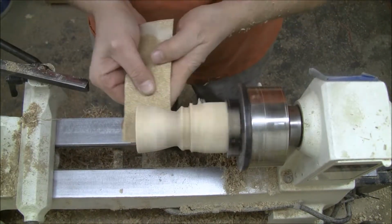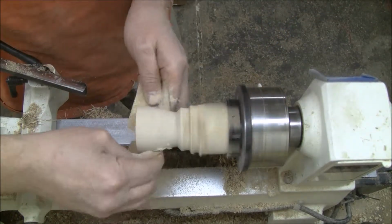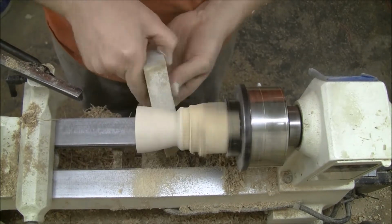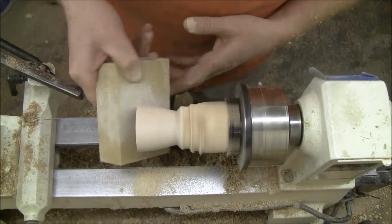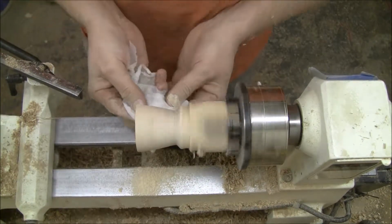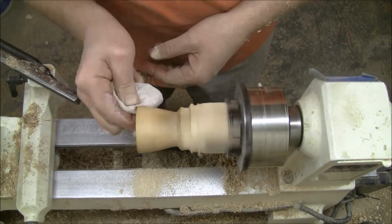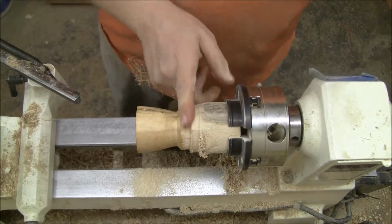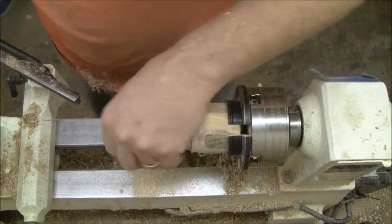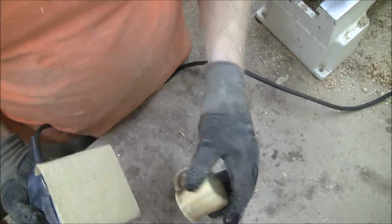Time for a little sanding. A little mineral oil again, just to kind of seal things up. I'm going to take my saw and part this off, and then I'll put a finish on both of them. Okay, I've got them both parted off and ready to go.